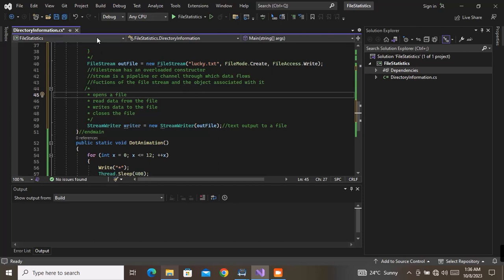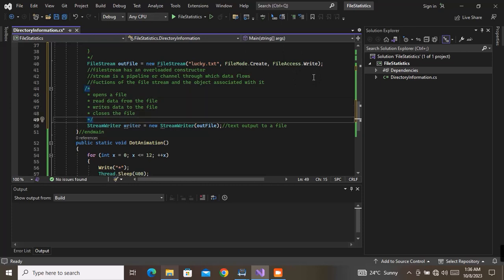So the constructor of the file stream class, the object, has to accept those arguments. First of all, the name of the file, and then the mode, FileMode.Create, and then FileAccess.Write, so that we can write into that file.